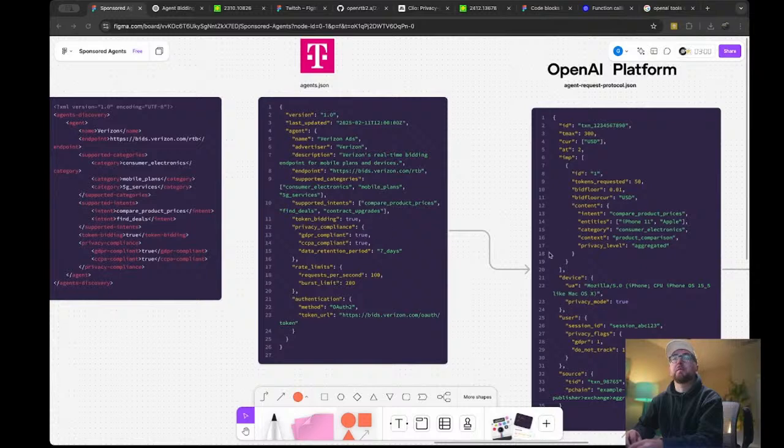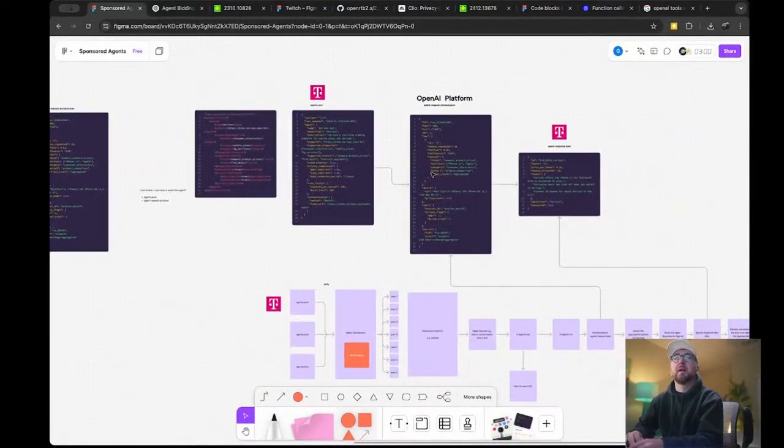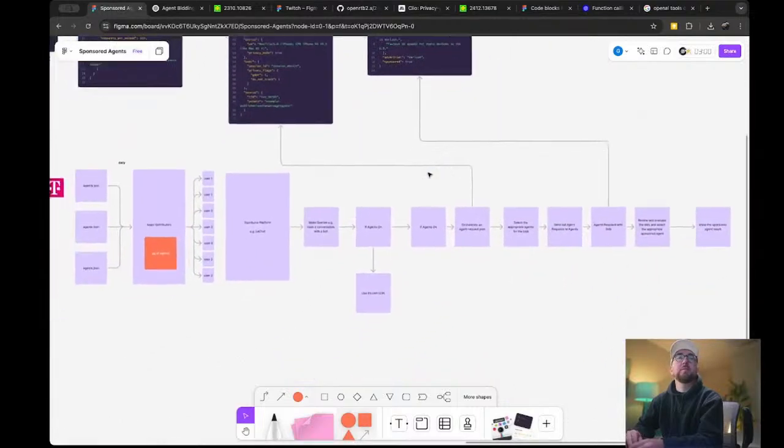Okay, so we spent a good amount of time doing some planning here.